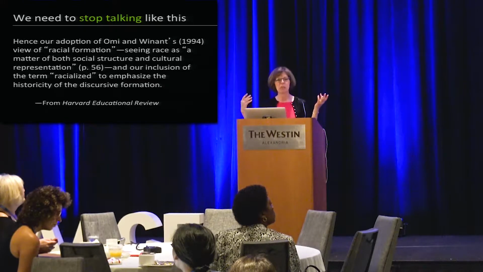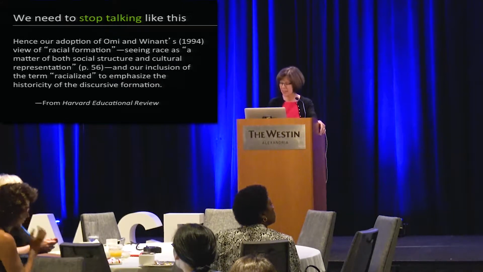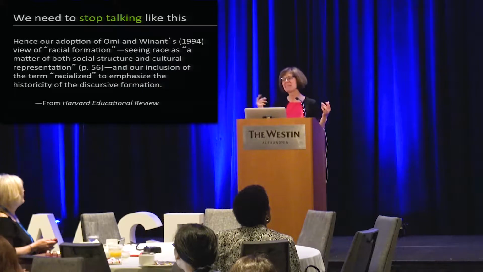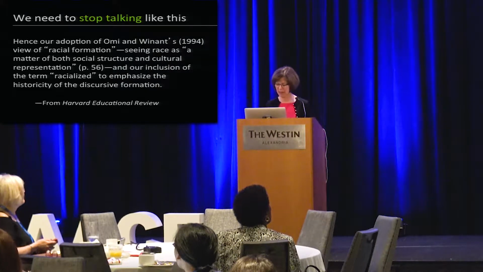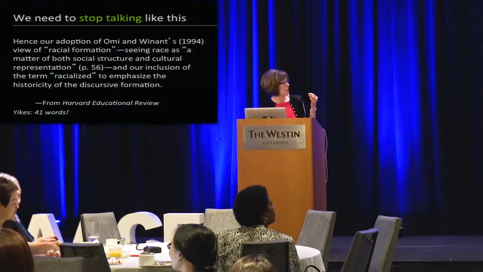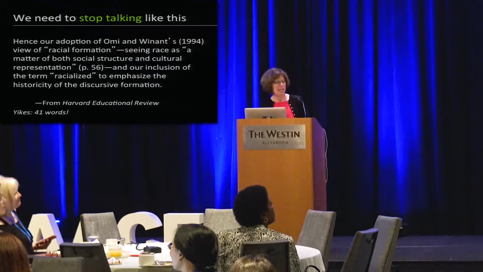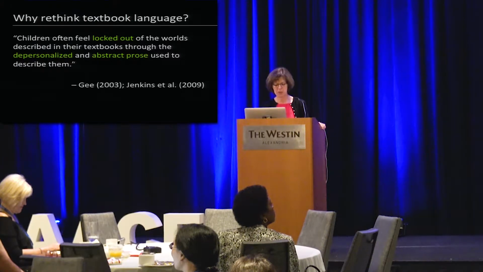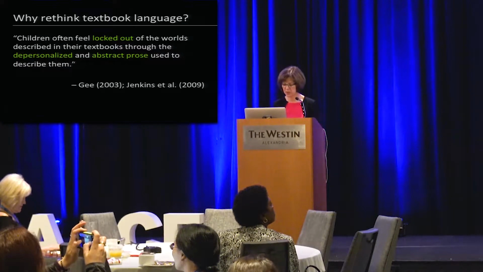When I was at Carnegie Mellon, my boss used to say to me, Schriver, it's just too plain. There's no nuance there. And okay, let me make it complicated and then I'll have some nuance. It's not just adults who are turned off by this. It's also children who feel locked out of the worlds described in their textbooks through depersonalized and abstract prose used to describe them. And this is a quote from two famous fellows who work in children's literature.